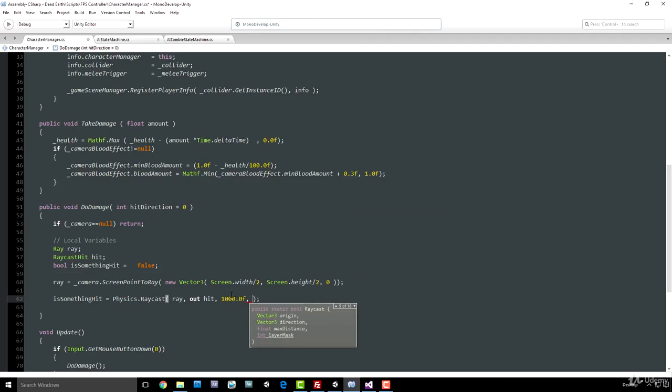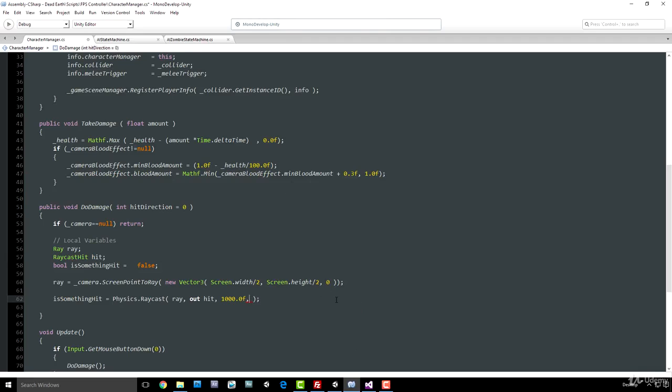How it's set at the moment, if the zombie was right in our crosshair but it was more than 1,000 meters away, it wouldn't register a hit. And it's useful obviously being able to set the range because some weapons will have a very limited range, such as melee weapons. We wouldn't want you to be able to swipe a nail bat from left to right and then see a zombie a mile away drop dead. So we're going to be using the range quite a lot to really configure the characteristics of the different weapons that we're going to have available.